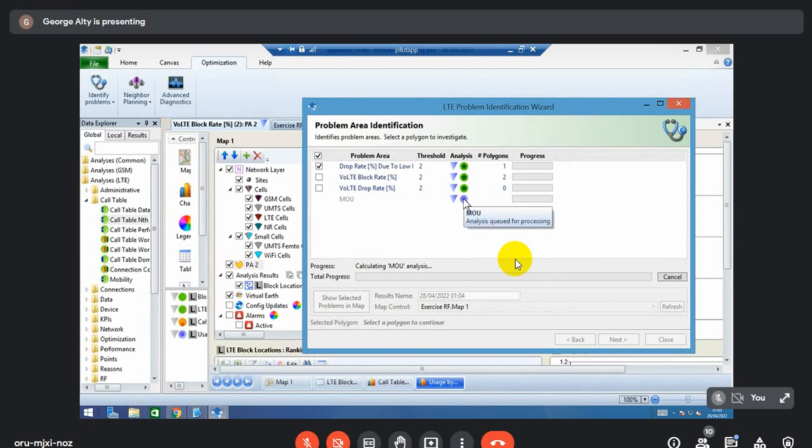Because when we selected the other problem area, that has now started to run analysis. Remember we were saying the earlier analysis is sequential, so that one will only start when these are finished. Okay? So you can see now these 3 are done. That will complete, and then that one will run. So let's do some magic, and then we'll see if we can create a canvas for the drop rates.